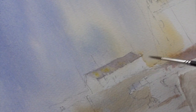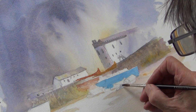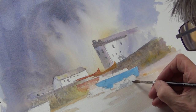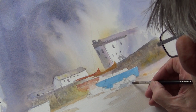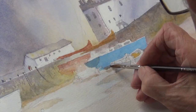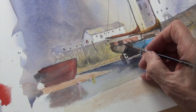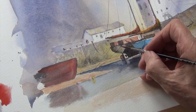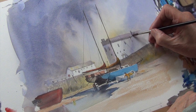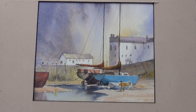Rustic colour into the roof — vary it a little bit, give it a bit of excitement. And this end I'm just going to strengthen a little bit more. So French Ultramarine and a touch of burnt amber for the shadow side of this boat and the stern — the light is coming from the right, of course. So that's the finished picture. I've simplified the harbour quite a lot, but I would do that anyway because there's just so much boat detritus and other stuff in the picture that you do need to simplify it quite a bit.